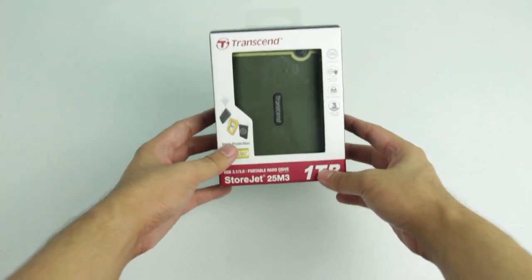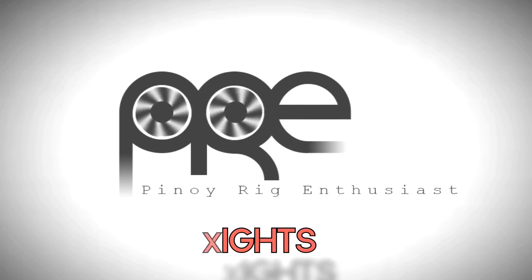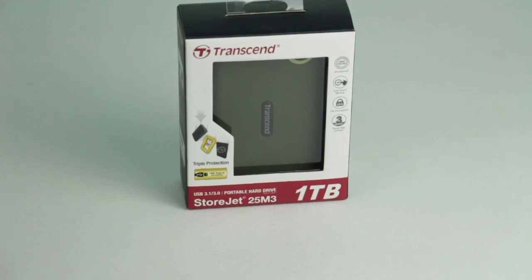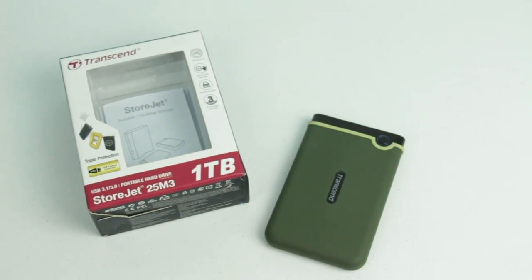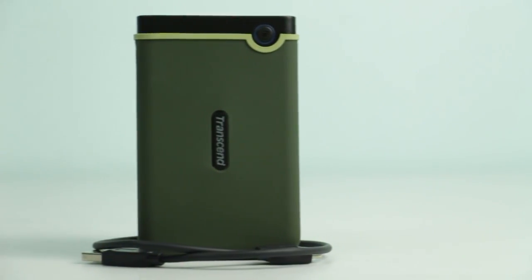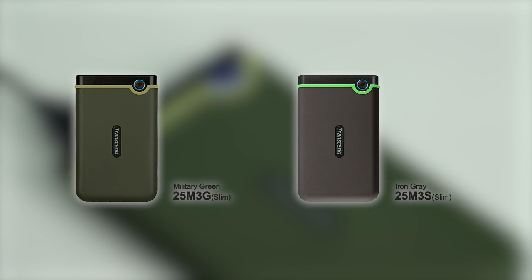Today we are going to take a look at the Transcend StoreJet 25M3 external hard drive. The Transcend StoreJet 25M3 external hard drive is a 2.5-inch HDD inside a durable anti-shock rubber case which has a military-grade shock resistance. This product is also available in 500GB and 2TB variants, but what we have right now is the 1TB drive. It also comes in two colors, military green and iron gray.